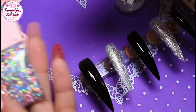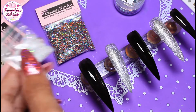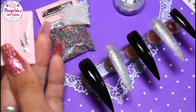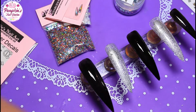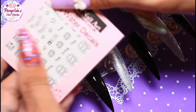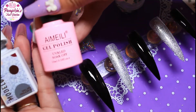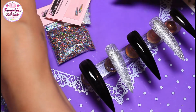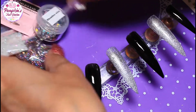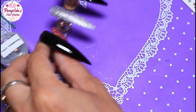A glitter called Festive Fever from Charlie's. We've got some white stones. We've got these, and some birthday stickers, but I'm not sure if I'm going to use those. So that's basically what we've got, and the gels that we're using are Bi Model Ones and I'm A Lee. I've stuck one coat down already and we're going to do the second coat on film. So happy birthday, Faye. I hope you enjoyed this video.